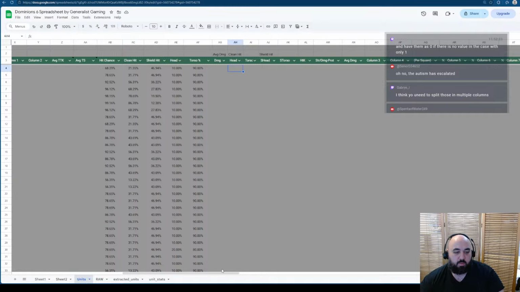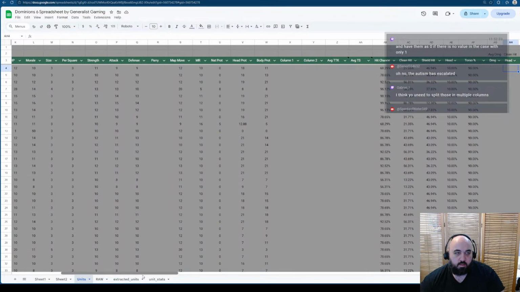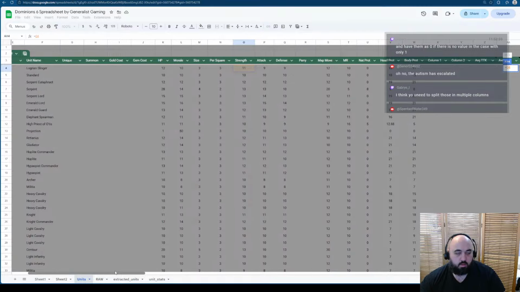And so if we ignore weapon damage, it's gonna be strength. Also gonna ignore that it does more damage if it's a crashing hit.